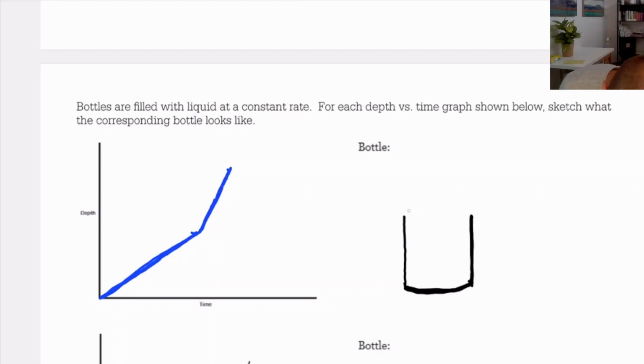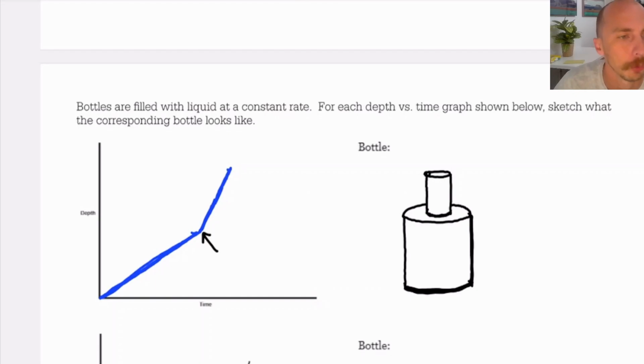So I drew one of these for the homework, so I got a little bit of experience. Saying it's going to be like this. Suddenly, the height of the bottle got much narrower. And I know it's sudden because of that sharp edge right there. So there we go. Put the top in, and it kind of looks like a juicer or whatever, the type of thing you stuff stuff in the top and it grinds it all up or whatever.